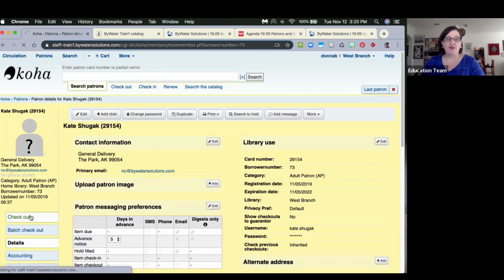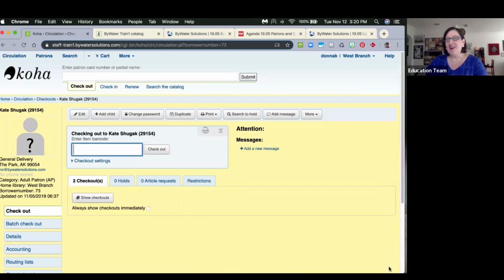Something else that's kind of fun, it's one of those little things that I really like. If you notice, last upgrade, we had that little red X added that would clear that patron off of the screen so you can maintain the privacy, and that was the Display Clear Screen button system preference. There's now been an enhancement to that one, and this is the print icon. What this is going to do is let you print a slip, not a quick slip, but a slip, and clear their account in one click. So instead of having to do a couple of keystrokes, I can do one. It's going to print my slip out and clear that patron. Now, it is important to remember it is not the quick slip, it is the slip.